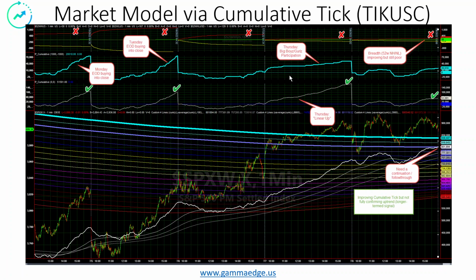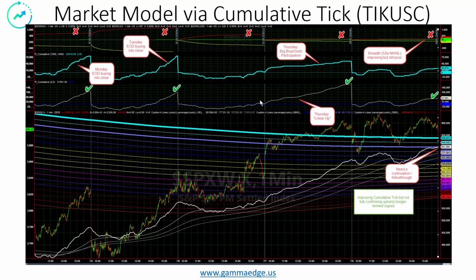The second trace here is called the filtered cumulative tick. The filtered cumulative tick shows us institutional, or the big boy and girl, buying when they present their orders to multiple exchanges in the form of sweeps. That persists across that 1 minute bar that we have set here. And what happens then, if we're buying, we get these upward trends only when we exceed 1,000 ticks per minute. This can be very useful. It shows us buying pressure or selling pressure, and you can see on Thursday we had some broad participation, not so much on Friday.